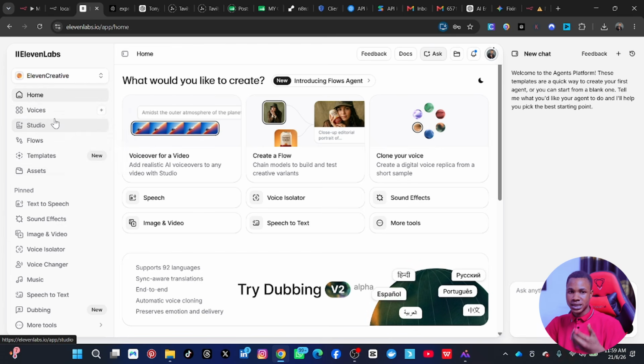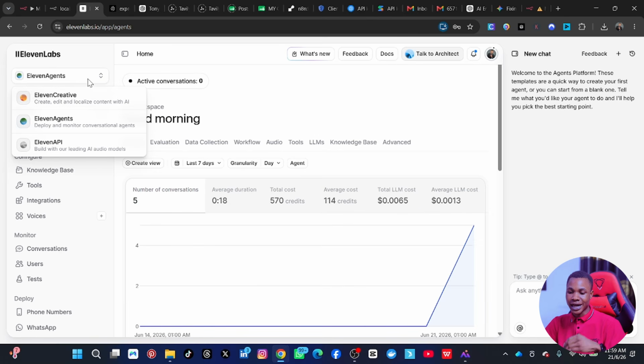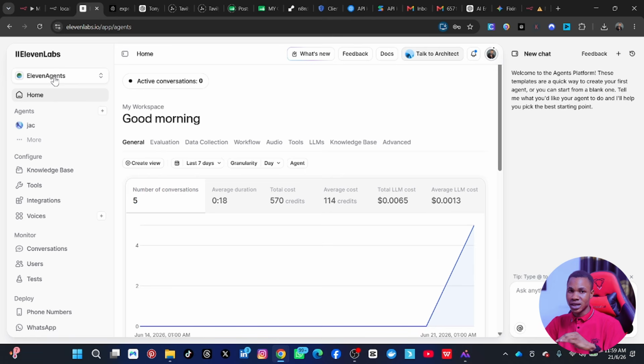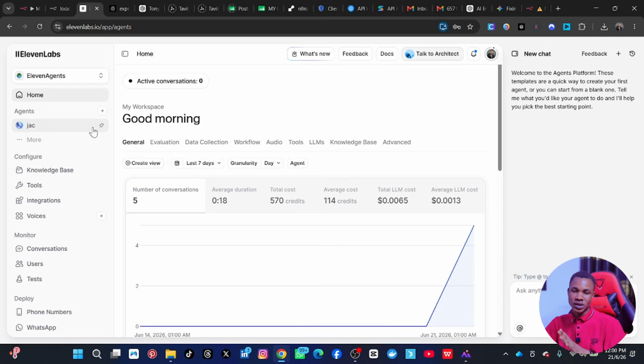Now when you are trying to register, it will actually ask you what you want to register as, either as ElevenAgents, ElevenCreative, or ElevenAPI. If you choose ElevenAgents, it will show you this interface. But if you choose ElevenCreative, you have to come here and choose it back. So it must be on ElevenAgents because we actually want to create an agent. It's a voice agent. Now, ElevenLabs is actually software that is used in converting text to speech. Most of you already know it, especially those who are doing YouTube channel automation. If you come here, you can see that you can use it to do a lot of things. I will show you when we get there, but for now, let's focus on the AI agent.